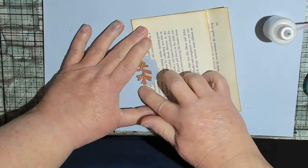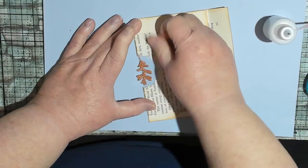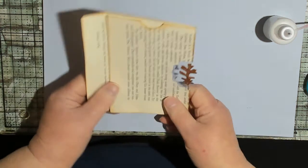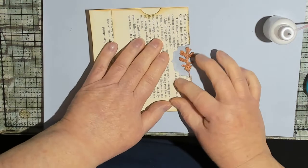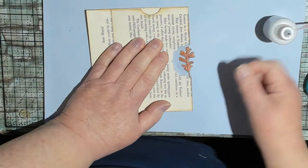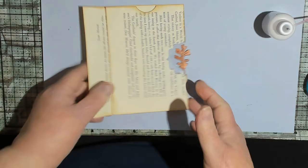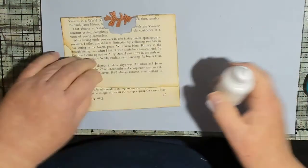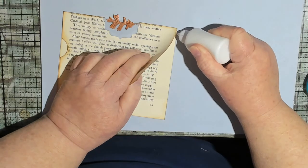Again, do as I say, not as I do, and you'll have a very successful project. I was kidding someone and said I should be called a crappy crafter, huh? Anyhow, yeah, it'll dry clear. It doesn't really matter, but I'm a little bit of a perfectionist, so that's driving me nuts. Okay, so we have that. Now, I want to glue the bottom because it is a pocket.